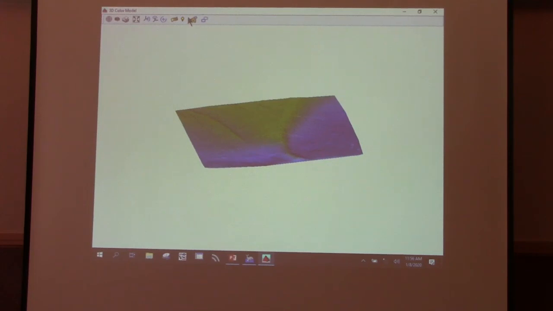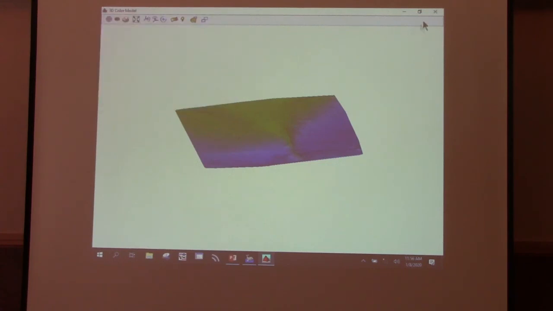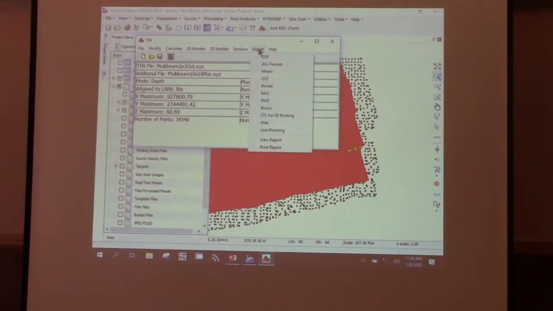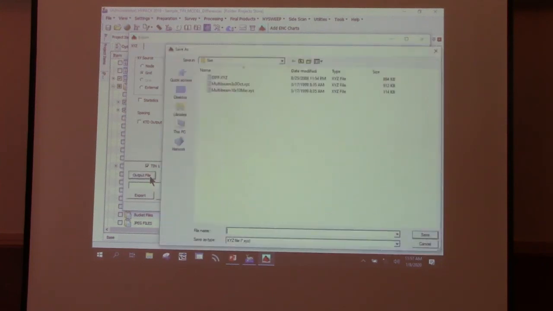If I come in and look at the 10x10, which we used to create a difference, I can go under export, XYZ, 10 to 10 difference, and I can specify the nodes here. So I can specify how far apart I want my grid. I'm going to say I want my grid 5 feet by 5 feet, not 56 feet. Make an output file, 5x5.